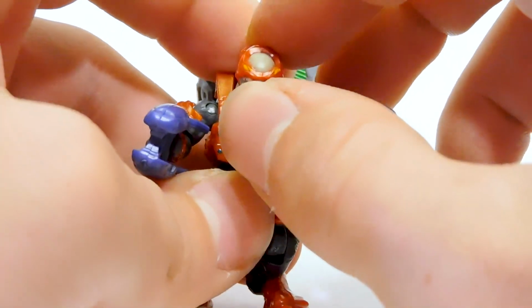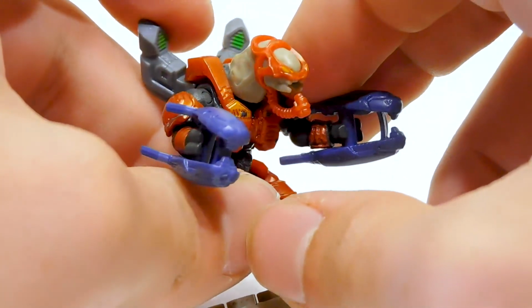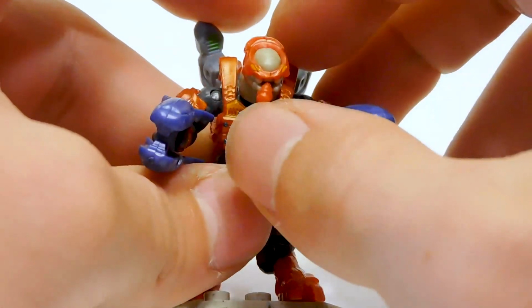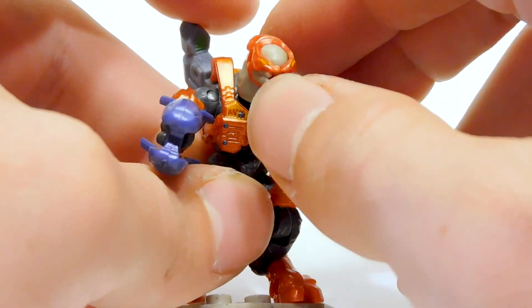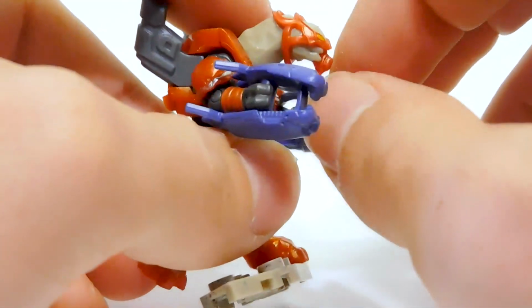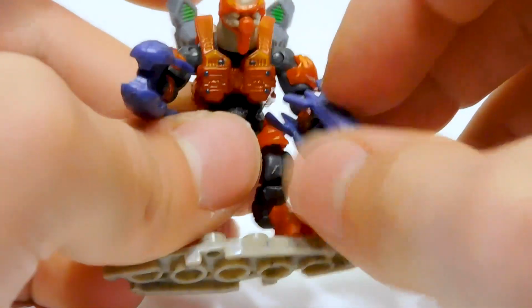The eye print on this guy could have been better. It's not atrocious, but it's not great. There's a little overspill. And the red rubber, like I was saying, is a lot softer, so his little mouthpiece wants to pop out all the time. I may end up putting a little piece of sticky tack on the end to keep that in there.